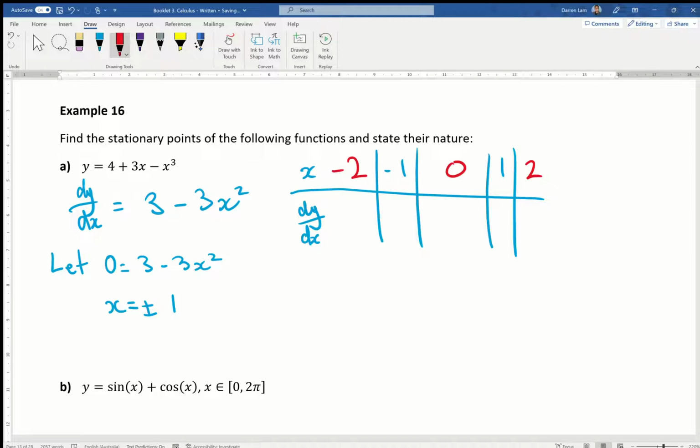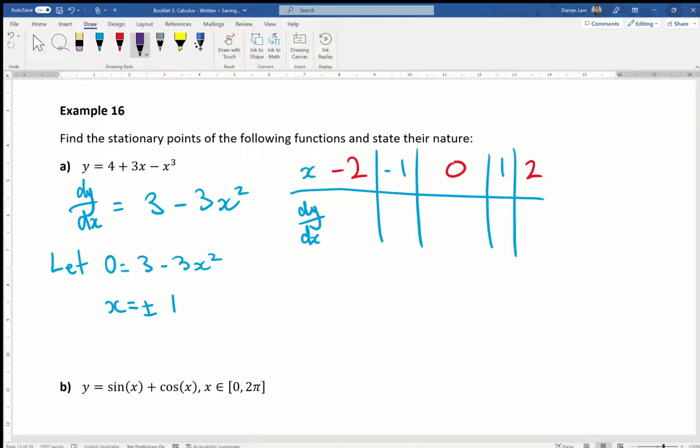They all fit nicely. Remember, I'm substituting back into the gradient function, because I'm trying to find the nature of the stationary point. That is a key term you hear very often throughout the year and the exam. The nature of the stationary point. Is it a maximum, local minimum, etc.? Very easy to fill in.